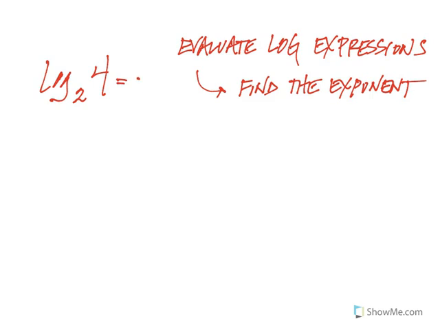I'm going to set that equal to something. We'll just say it's x. Set it to whatever letter you like. And then to make it a little easier to see, I'm going to switch from logarithmic to exponential. So again, I'm going to take this base and move it over to the other side. The log disappears. The x becomes an exponent. So it's 2 to the x is equal to just the big number. Again, the log has disappeared.